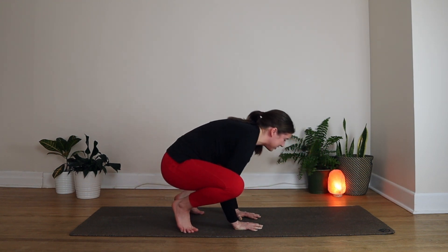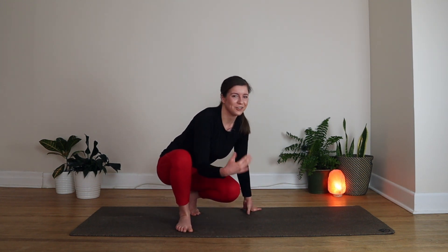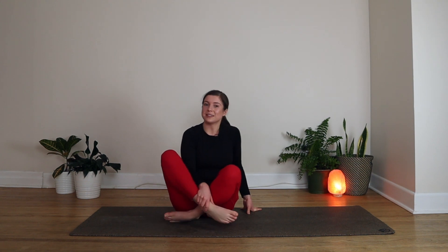And then exhale, start to come back down. Well done if you did that Crow Pose — if you didn't, you can always work up to it, and you can always stay on your mat practicing that pose. But we'll officially end our practice here. If you liked this practice, please let me know by leaving a thumbs up. If you want to stay on your mat a little bit longer or come back tomorrow, I'd recommend this playlist — it's full of 10-minute morning yoga practices. Or if you want to slow it down now, you can do this 10-minute meditation. Thank you so much for practicing with me. I hope to see you tomorrow — until then, have a great day and goodbye.